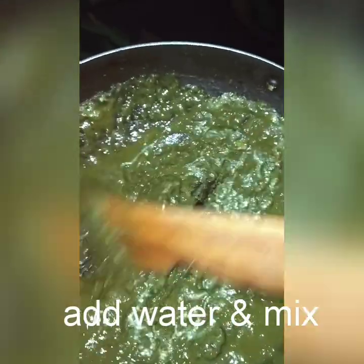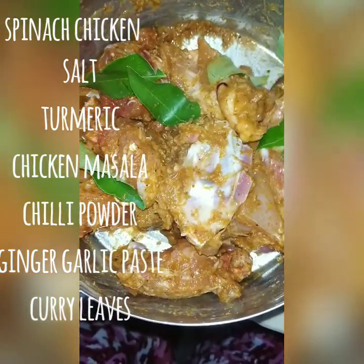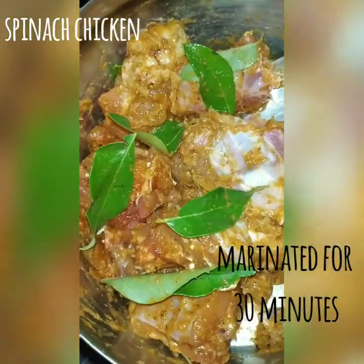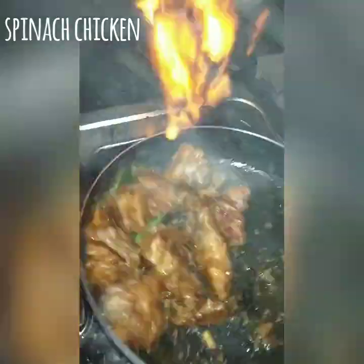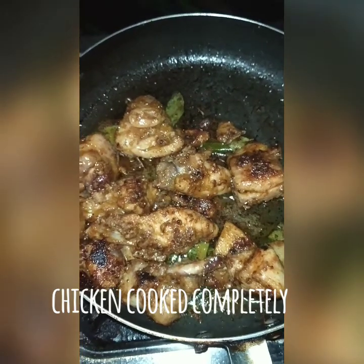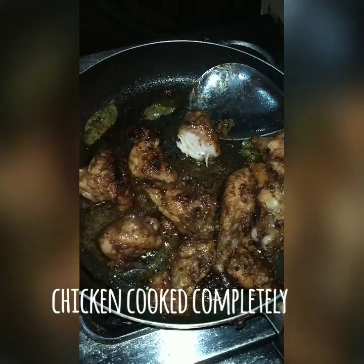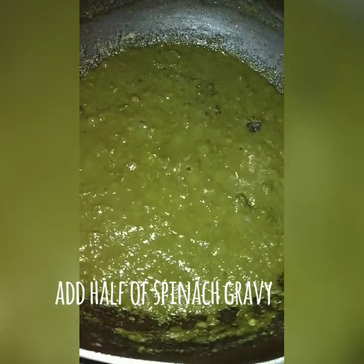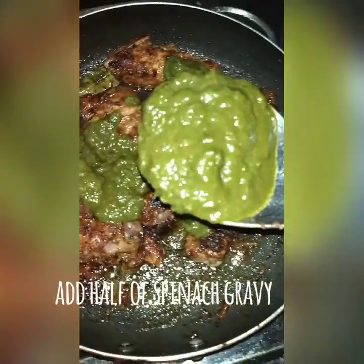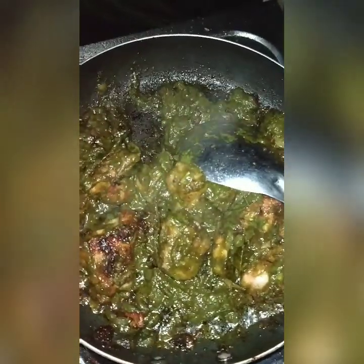We will prepare the non-veg dish. I am going to cook the chicken. Cook the chicken with the sauce, then cook the chicken on high flame with milk and vegetables. We will cook the chicken for 10 minutes. I will fry the chicken to a pink color and prepare it for 10 minutes, then cook it in a half cup of milk and cream.